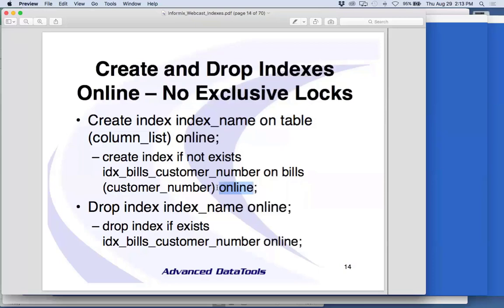Creating an index online means the index will not go into effect until it's all completely done. It sort of runs in the background. If there's an existing index, it won't be dropped, so people can be using the existing index. Then once it's done, it will mark that index as available for use. It will update it to the latest rows and then make it available for use. So it's a cool new feature. It is slower when you do it online because it can't just go out there and create the index super fast.